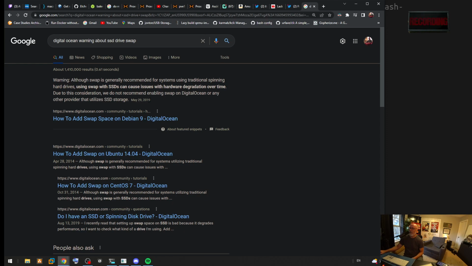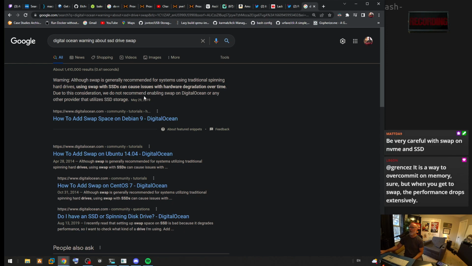So, these days, you should turn swap off, and I don't plan on turning it on because of it. I think that this is dated. I think that the newer SSD drives are more resilient to swap utilization, but if you think about it, swap is like really hitting a certain section of that disk really hard, and that's what they had problems with. They had SSD drives failing because the swap allocation was like burning out a section of the SSD because it was writing to it way too frequently.